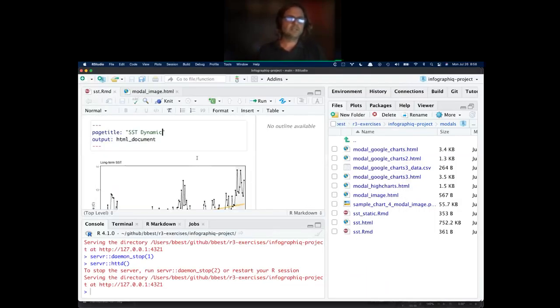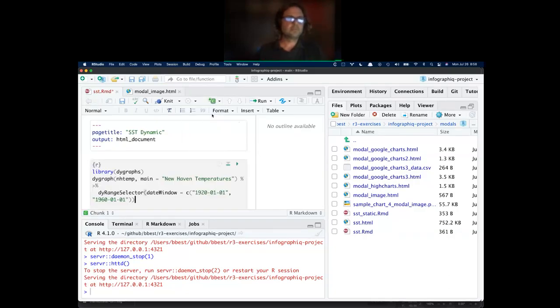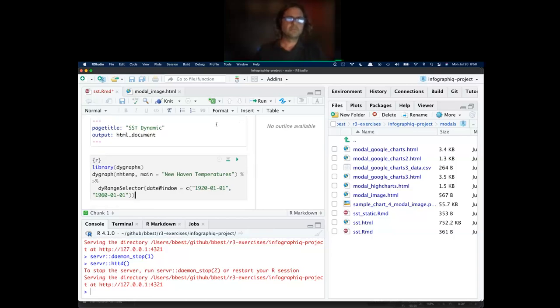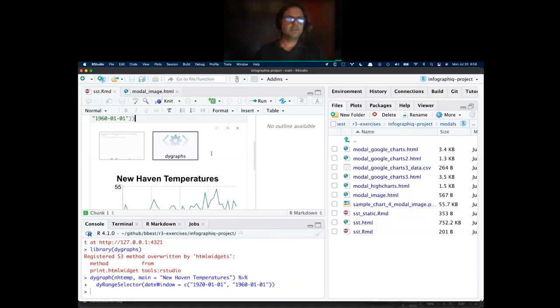So I can delete that, insert a little R chunk, and yeah, it generates that.